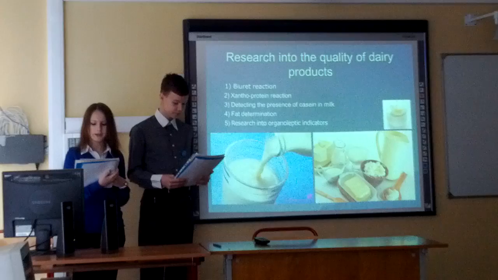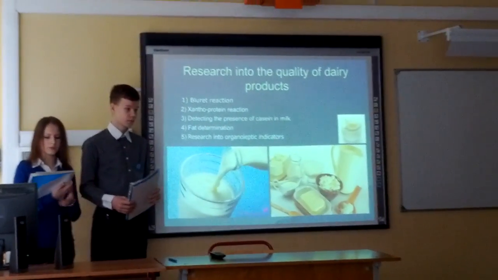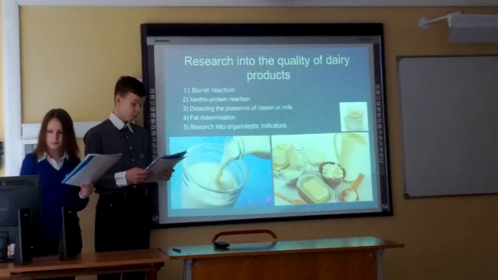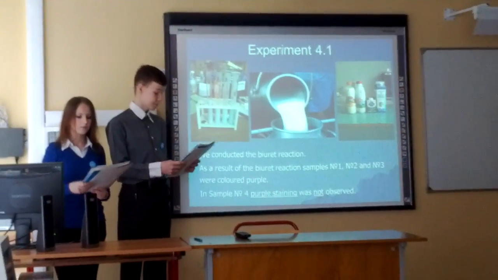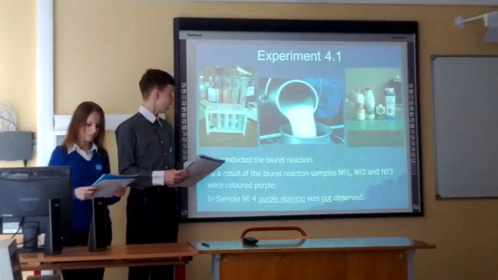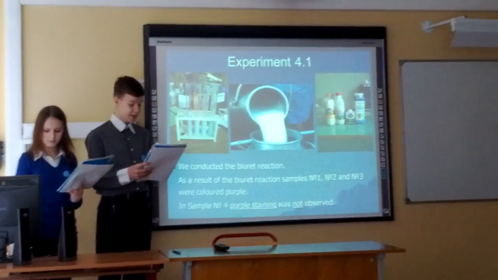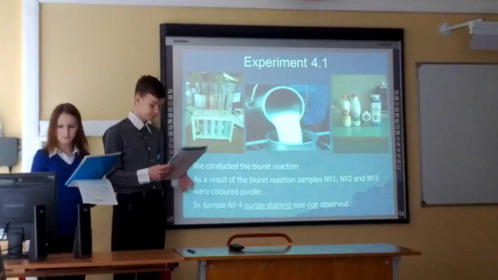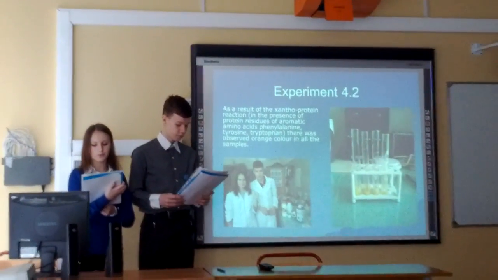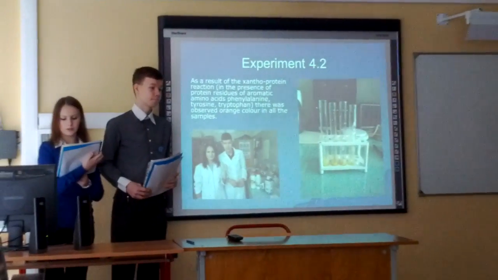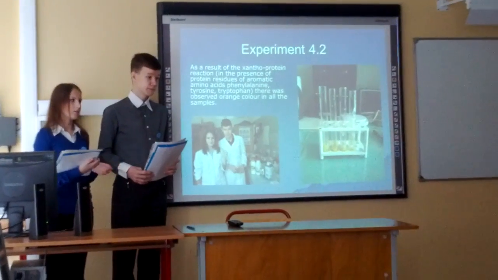Our next object was dairy product. We conducted 2 reactions on containing protein and other experiments. We conducted the Biuret reaction. As a result of the Biuret reaction, samples 1, 2, and 3 were colored purple. In sample 4, purple staining was not observed. As a result of the protein reaction, orange color was observed in all the samples. It means that the protein is present there.